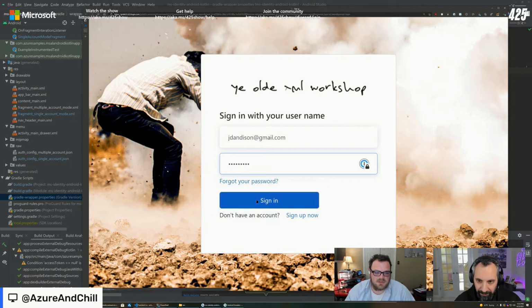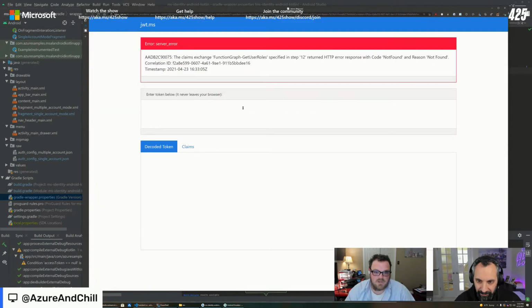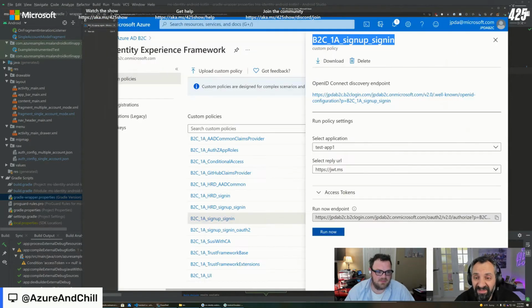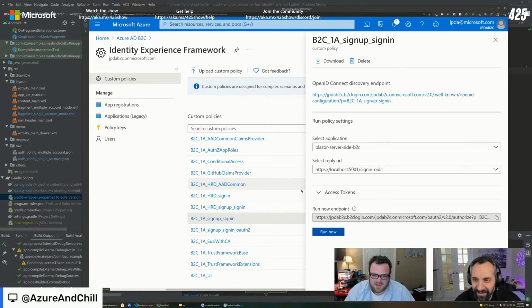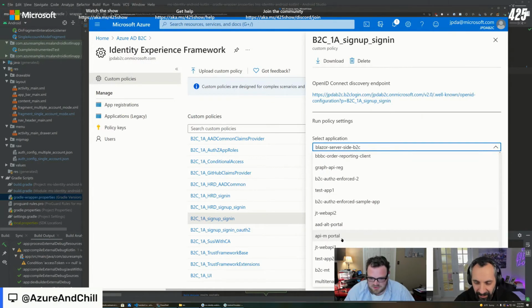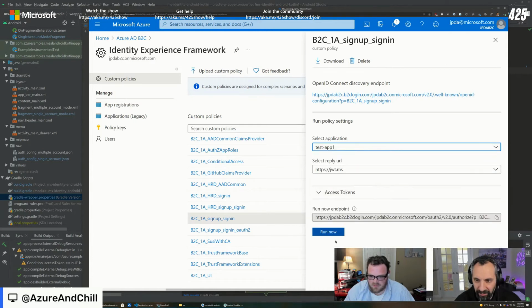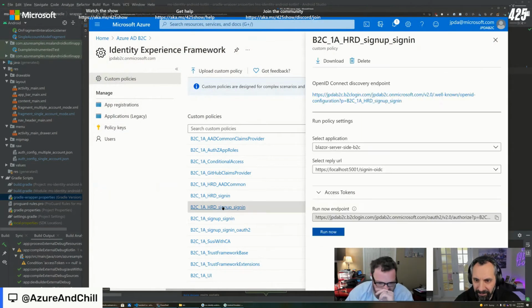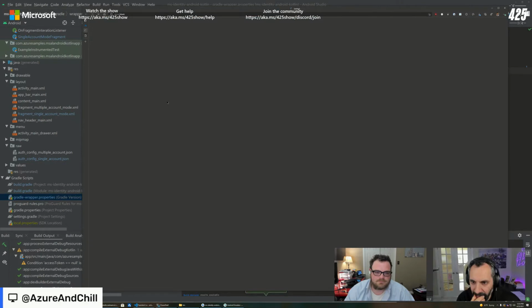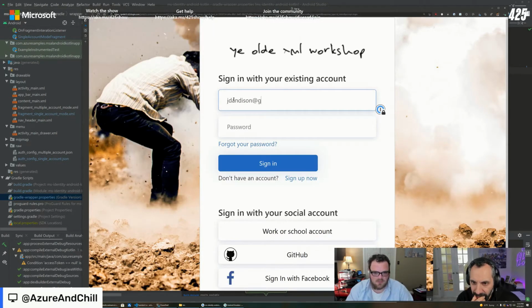So let's go test this flow and make sure everything is still okay. And it didn't work, because it's expecting something that is not there. Let's try our Suzy one. Do I have one that is not hooked up to an API? This might be my undoing, that I don't have one that I know 100%. You don't have a simple one, right? Yeah, these have a bunch of rules in them. Maybe the HRD one's working. Let's go there instead. So we'll do jbt.ms. Sign in. With the correct tab order, you might notice.